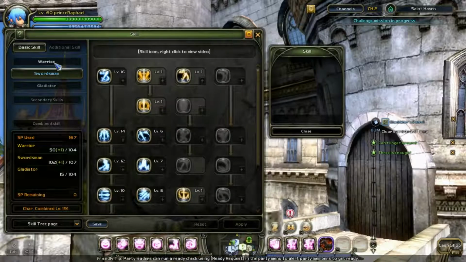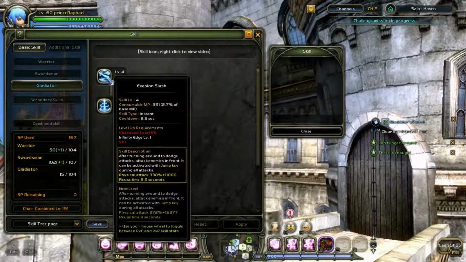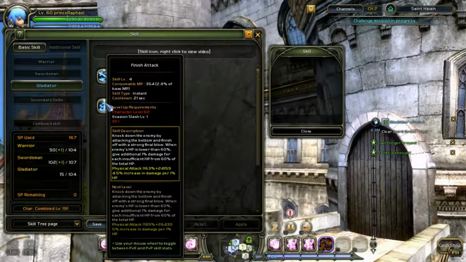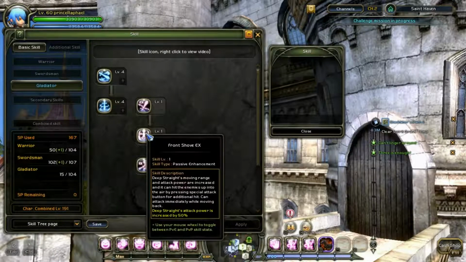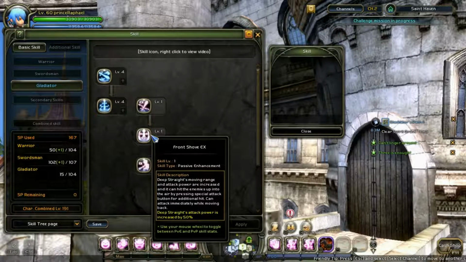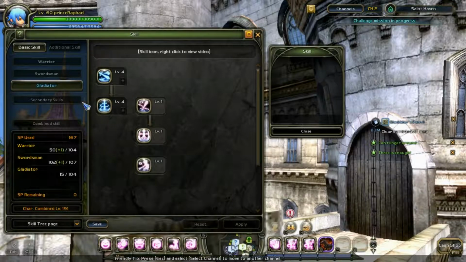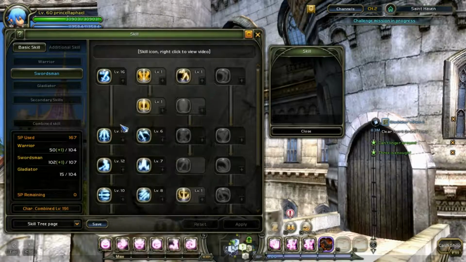Now, having said this, let's have a look at the specific skills for the Gladiator. We have this one here, which is the one that I prefer. It's Final Attack. So these two skills here are the new skills. The ones that you have here on the right side are the enhanced versions of the skills that pertain to the physical swordsman, such as triple slash. We have front shove, which comes from deep straight, and then the enhanced version of hacking stance. So these two here are new skills. These three here are enhanced versions of skills coming from the actual physical tree.